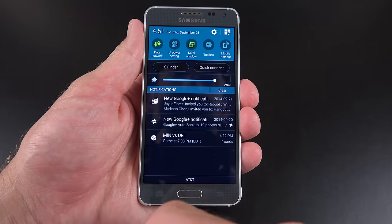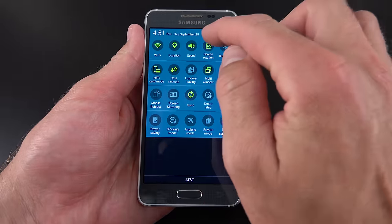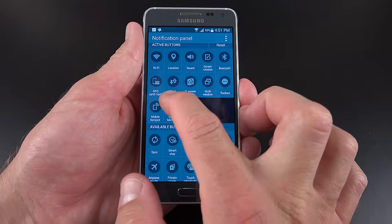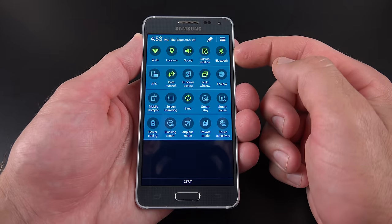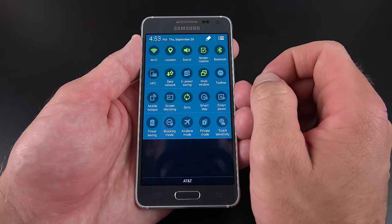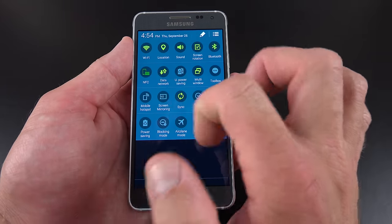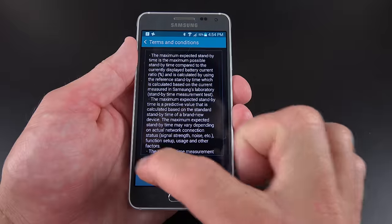As for the quick settings, you can see a row at the top, but it's limited. To see all of them, press up here or use a two-finger gesture. You can modify what appears in each view by rearranging them with drag and drop, or reset back to default. The quick settings include volume, mute, vibrate, Bluetooth, rotation lock, Wi-Fi, and GPS location. Tapping and holding any button takes you right to its control panel. You can also toggle NFC, enable card mode — which is unique to the Korean market — and turn off mobile network data.